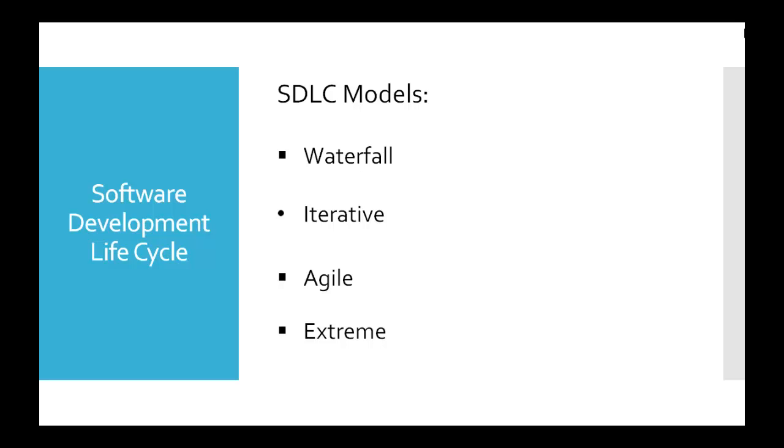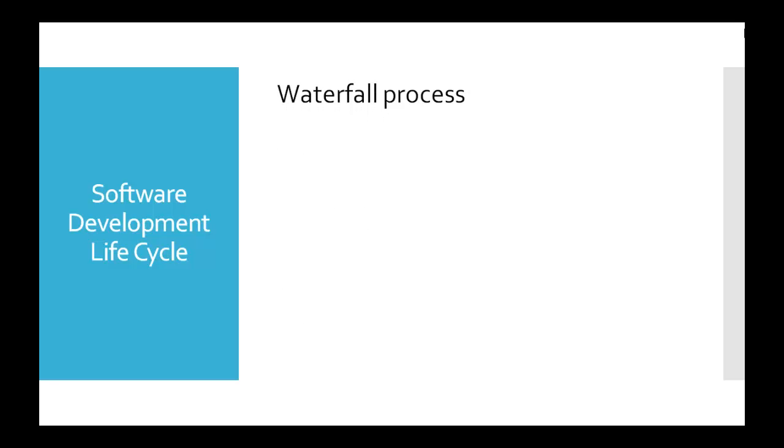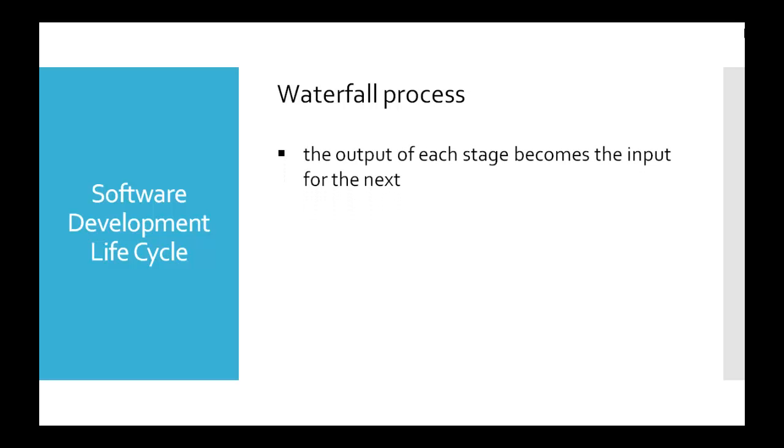Here is the list of the commonly used software development lifecycle models: waterfall, iterative, agile, and extreme. The waterfall model is the earliest software development lifecycle approach that was used for software development. It is also referred to as a linear sequential lifecycle model. It is very simple to understand and use. In a waterfall model, each phase must be completed before the next phase can begin, and there is no overlapping in the phases. After each step is finished, the process proceeds to the next step, just as builders don't revise the foundation of a house after the framing has been erected.